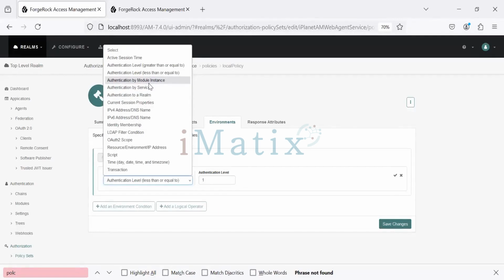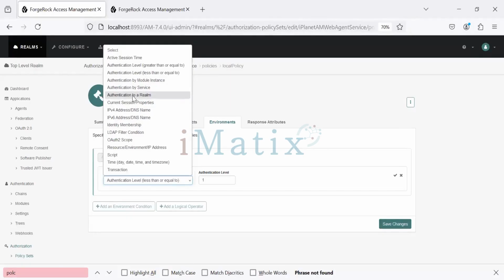Authentication by service. Authentication by service means authentication by tree, so whoever is authenticated by tree will have only this access applied. We can give this kind of condition, like current session authentication.